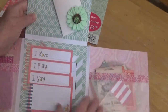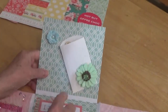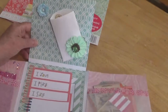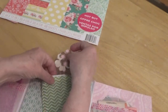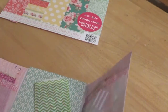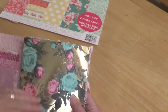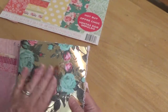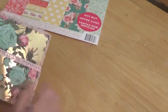Then you open it up. Down here I put some little cards that she can use. Up here I added another paper bag and added some flowers, then put some goodies in there for her. Things are kind of falling out here — I didn't realize; I could probably put some washi tape across there. This is the page where my letter or my tag is going to go. I haven't quite decided how I want to do it because the paper is so pretty. But this is where my letter will go, and that's the back.